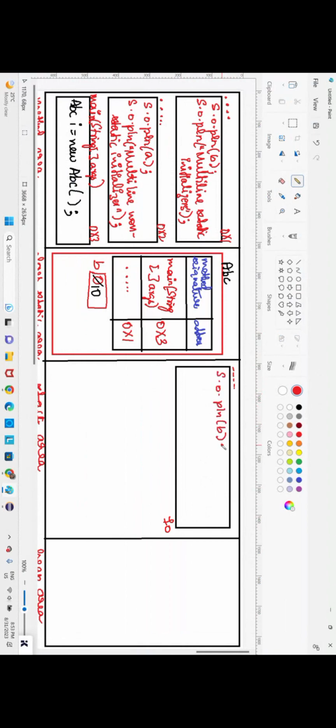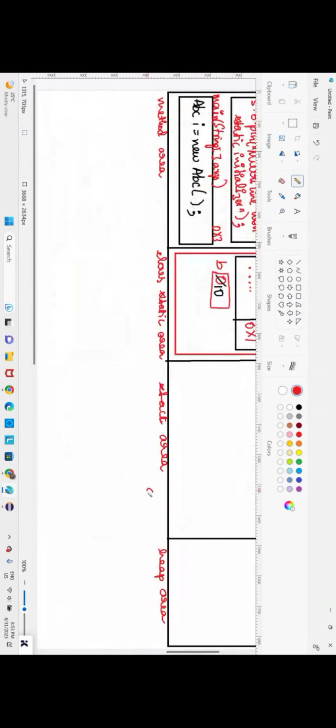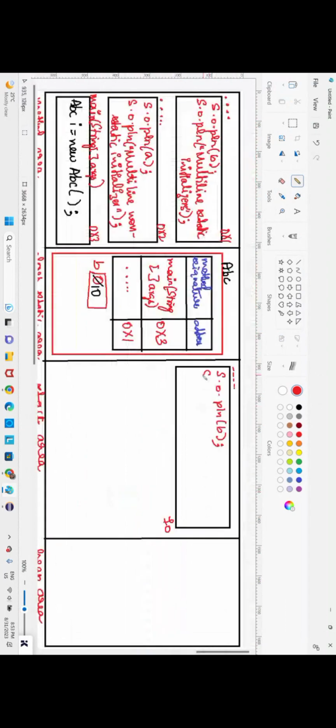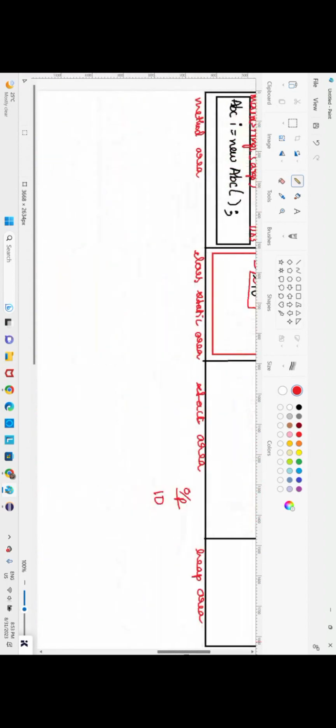The current value of b is 10, so you'll get the output 10. One more instruction: System.out.println of multi-line static initializers. The same thing you'll get in the output: multi-line static initializers.